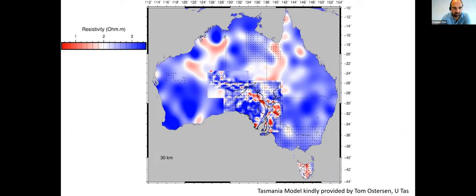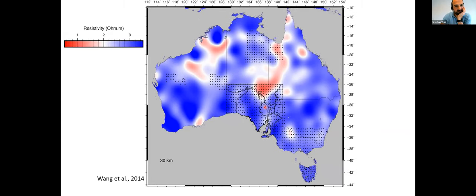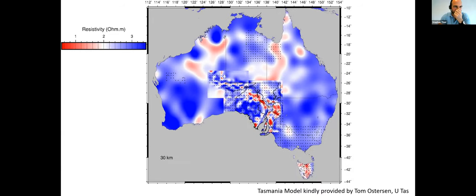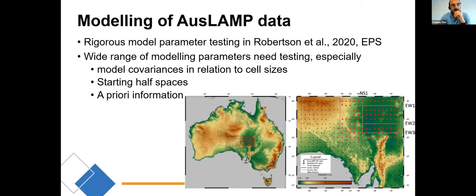And you're starting to see really these large scale linear trends in the crust where the lower crustal conductors appear. And it really is a remarkable increase in resolution, but still on a continental scale, from the GDS data, if I go back and forth between them. So these are some really eye-opening images that are starting to come out.